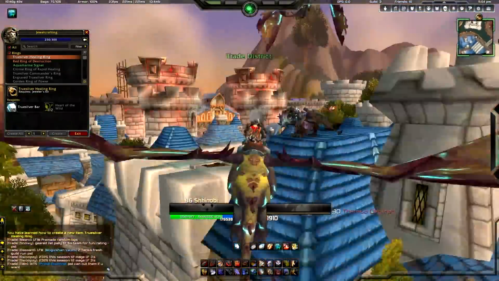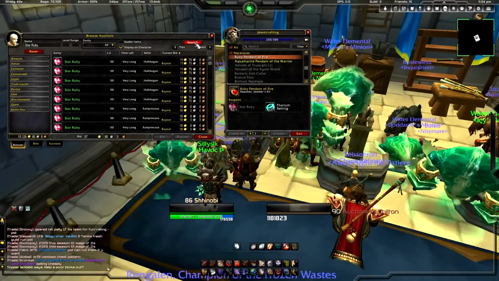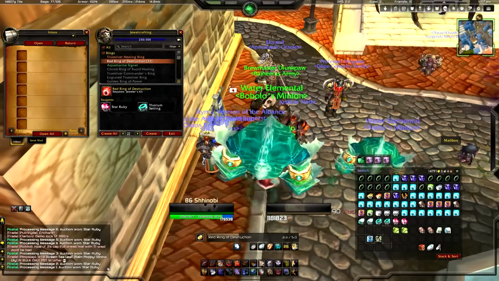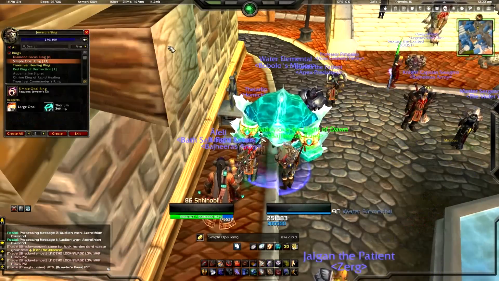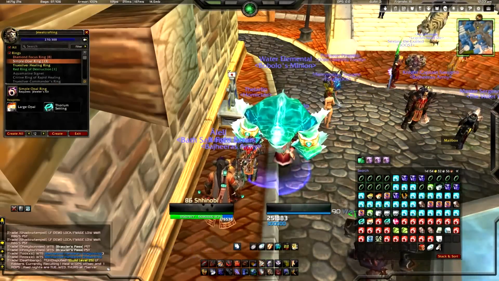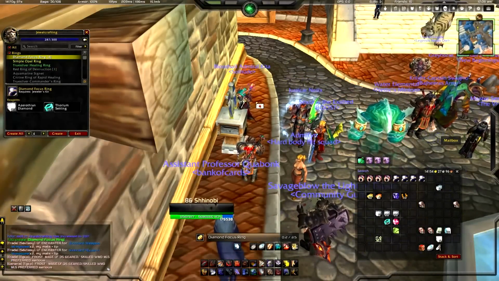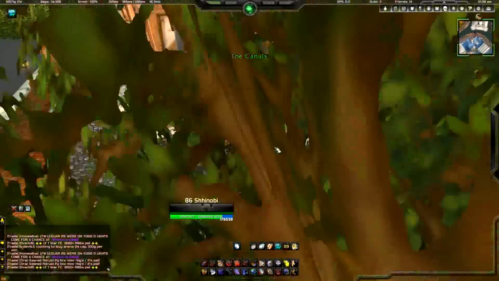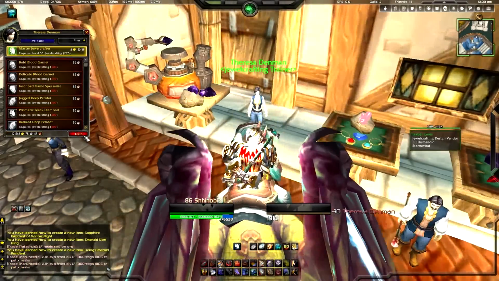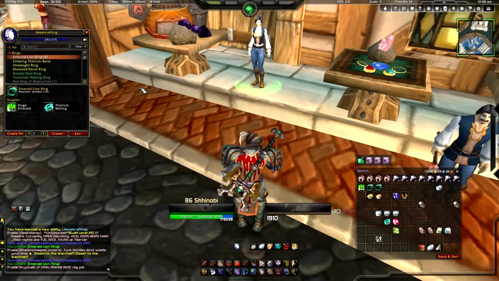I want to make more of those really epic gold guides, but I haven't been able to since the beginning of Mists of Pandaria. So I'm definitely going to be releasing a lot more gold guides for Mists of Pandaria within the next few months. Now that things are kind of slowing down, people aren't leveling characters as much, and the material prices are kind of going up in the auction house, which is really great. So hopefully I can make some really epic guides for you.